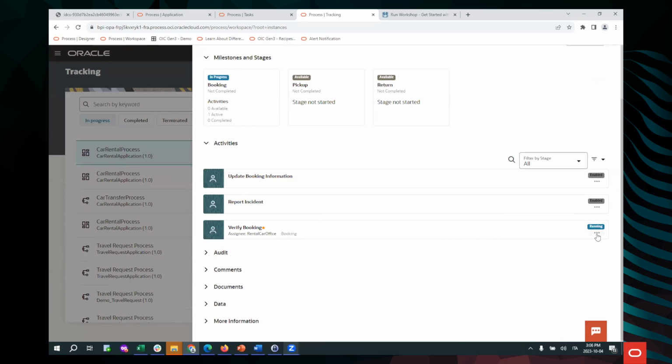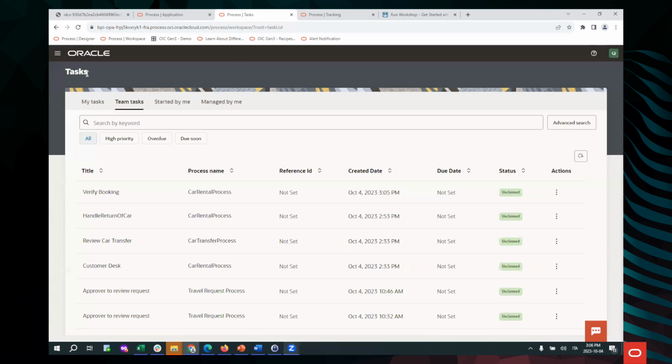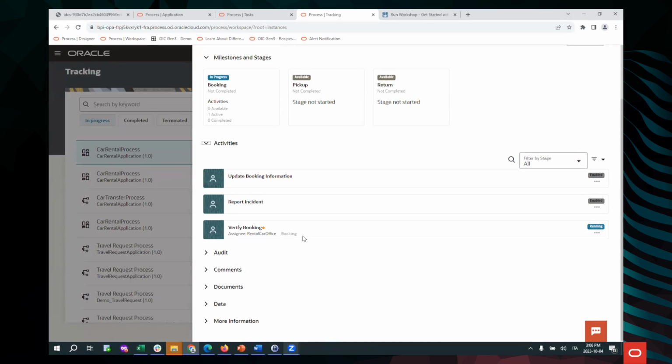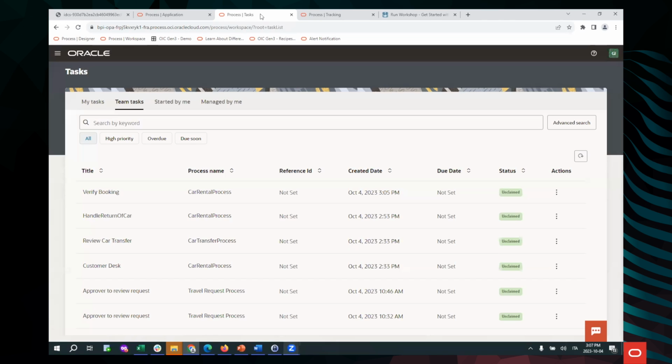The verify booking activity is enabled as a task for the user. There are also other global activities that could be enabled in case of need, either by the user itself or by an operator. It depends on the way we want to go.